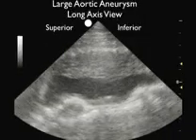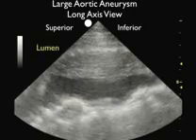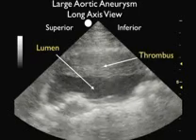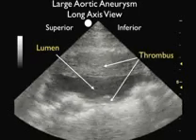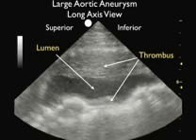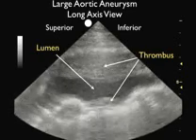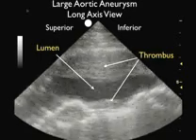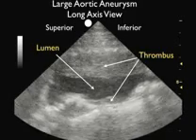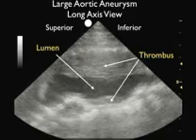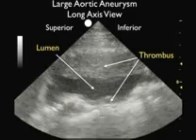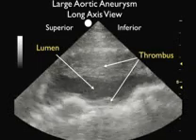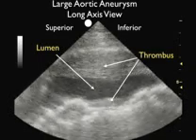This is the same aneurysm in a long axis configuration. I have the probe positioned in a mid-sagittal type orientation with the probe marker towards the patient's head, superior to the left, inferior to the right. This is a finding that I like to characterize as the subway sandwich sign, and we see the loaves of bread, which are the thrombus, both anterior and posterior, surrounding the filling, which is the lumen, which courses down the middle part of this aneurysm. And we can see here with a small indicator arrow the large burden of clot anteriorly there, and also we can see the clot posteriorly as well. Notice it's only a small amount of lumen left in the middle of this aneurysm.